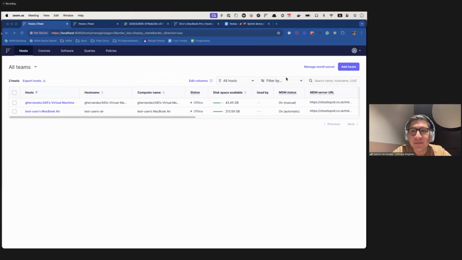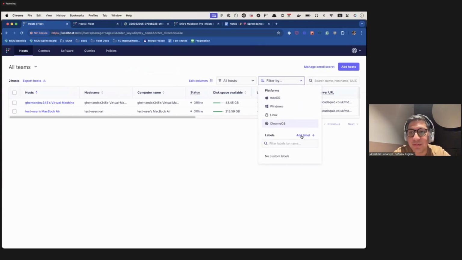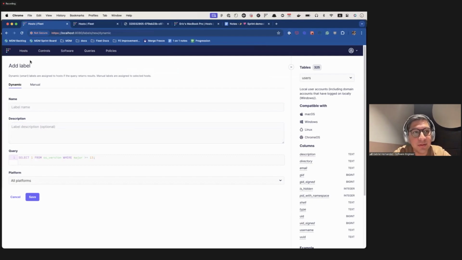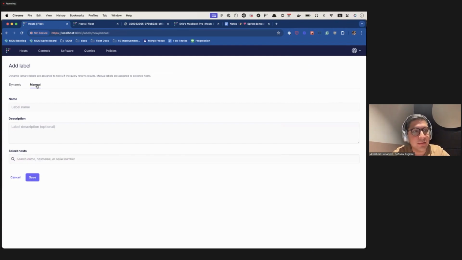If you go to add label from the host page, this will take you to a new UI page for adding different types of labels. You can see we have dynamic and manual. The current labels are all dynamic. The new type of label is this manual label.